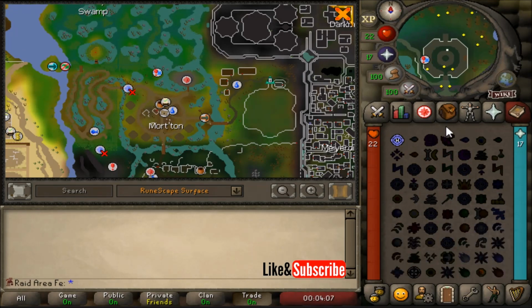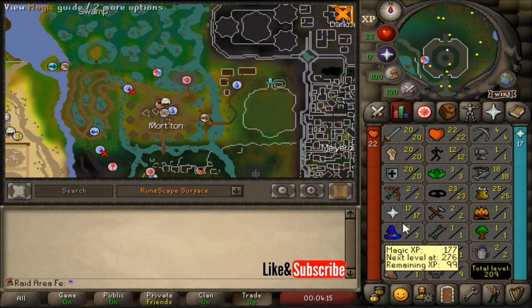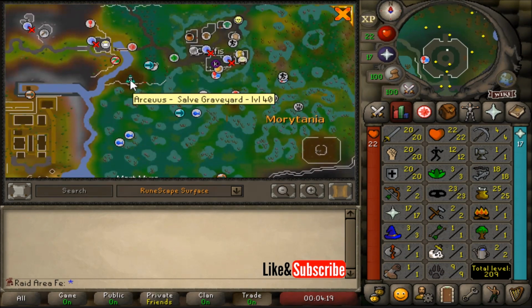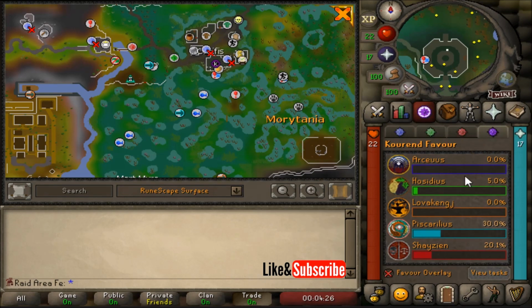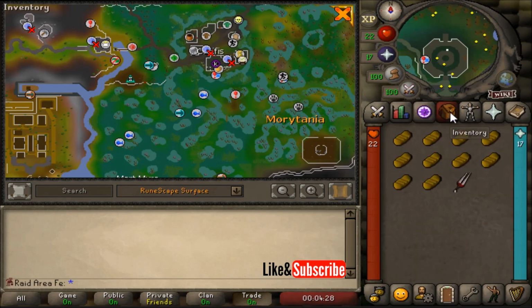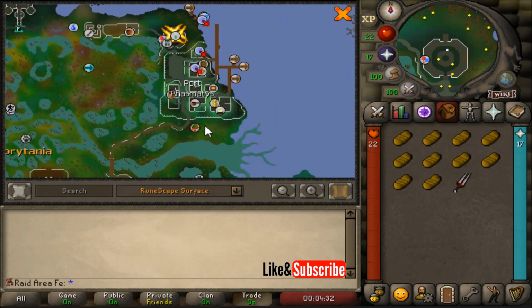So what I'm going to do is I'm going to teleport back to Zeah. I'm going to level up there. A lot easier to level up early game there. And then I'm going to focus a lot on getting my magic to 40, so I can do the Salve Graveyard teleport. And then I'm going to get 100%, or at least 75, or whatever it is, Arceuus House favor. Might as well get 100. So I have the spellbook, and then that way I can actually teleport back and forth.